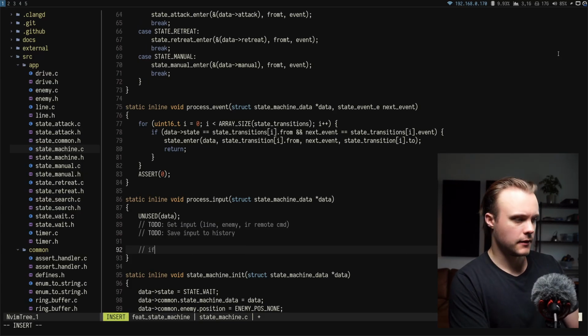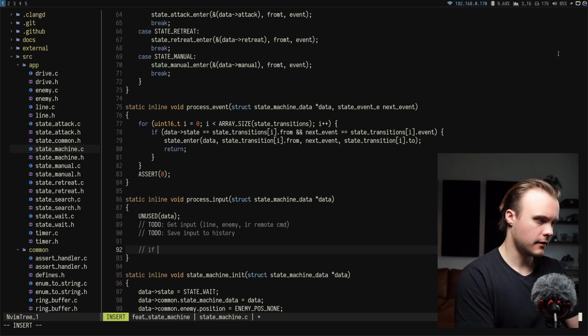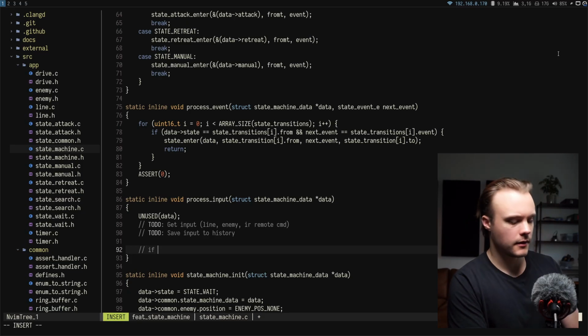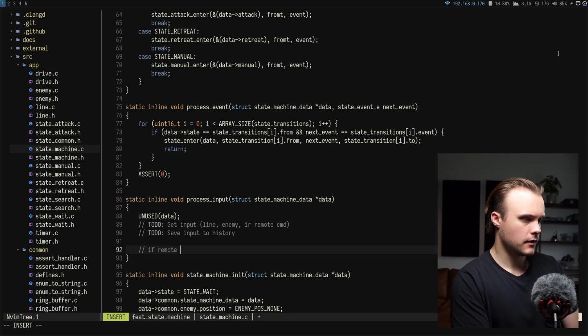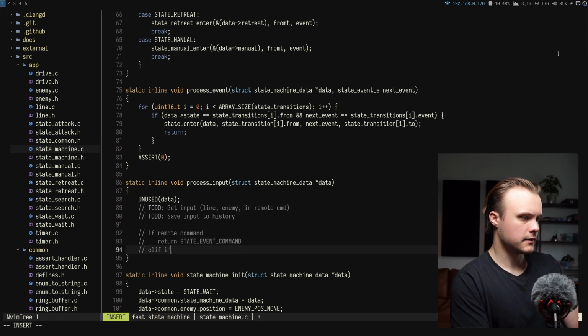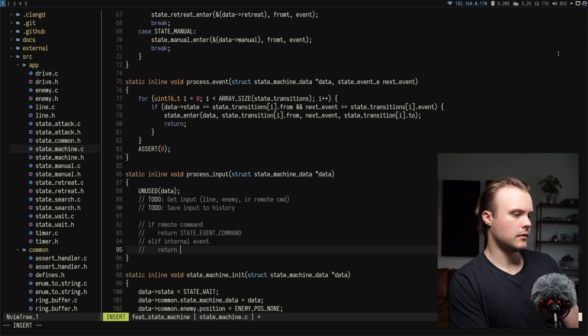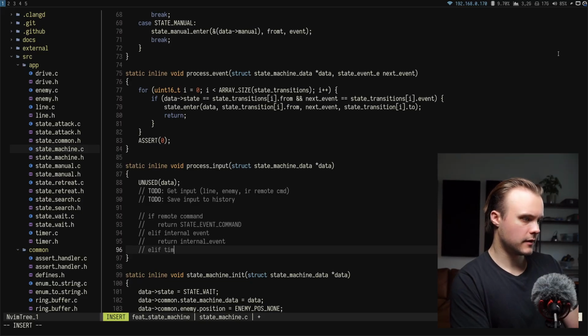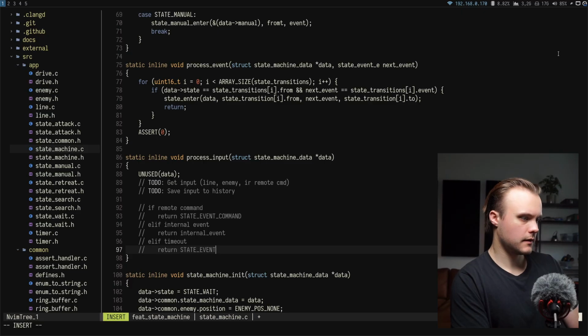Then I'm just going to have an if statement going through the different inputs that can happen and return a corresponding event. If remote command, then it should return the event command. Else if it's an internal event, which I'm going to talk about soon, I'm going to return the internal event. And if a timeout happened, it should return the event timeout.